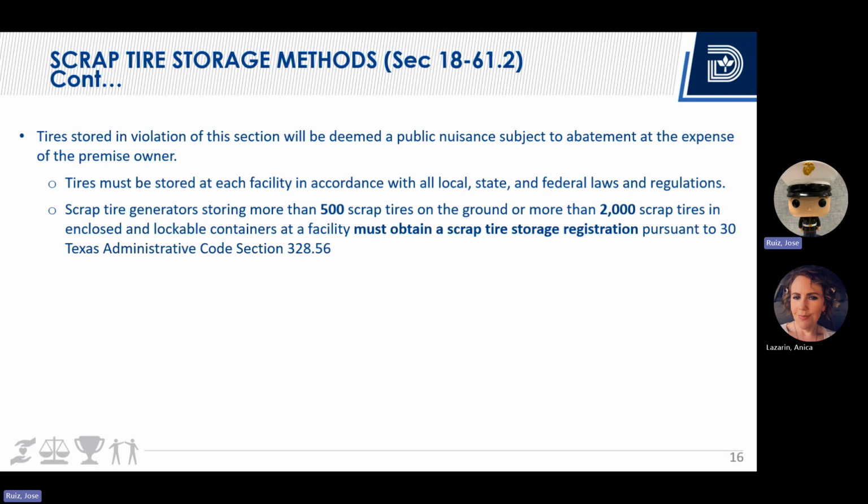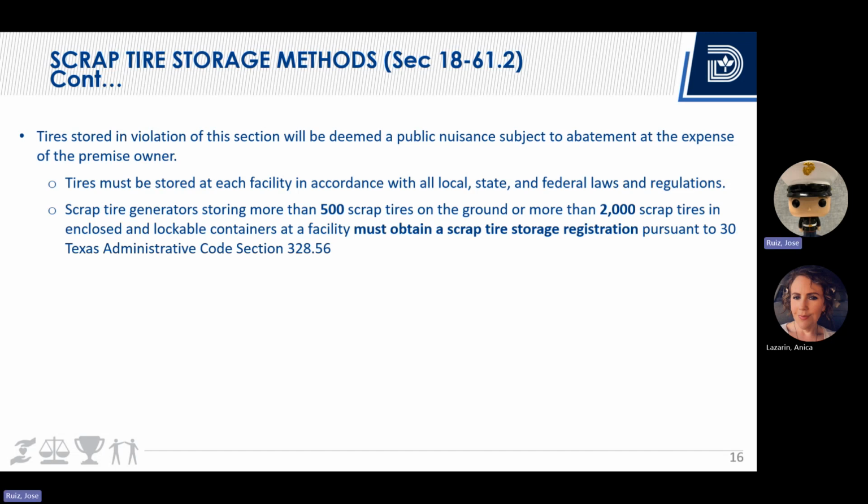Normally, you will be charged for the number of staff members it takes to remove it, the disposal fees, the transportation fees, the man hours, gas, whatever it takes to get that job done. A bill will be sent to recoup the costs. I want to make everybody aware that we have the authority to do that based on the ordinance.